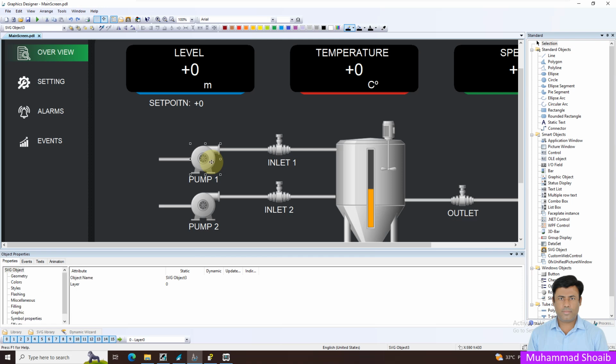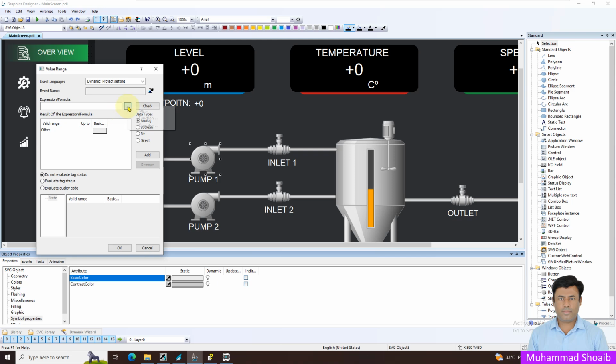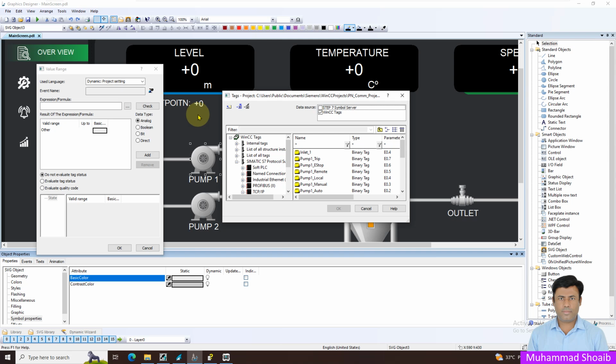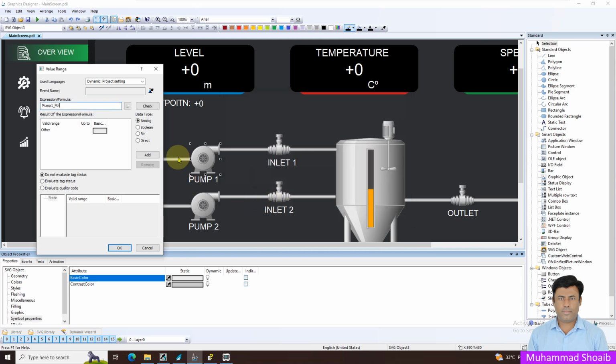Now I want that once my input signal comes, this pump color should change. So how can I change it? Basic color, then dynamic, right click and dynamic dialog, and I will select first my tag, and my tag name is pump one feedback, and then I will select the Boolean.